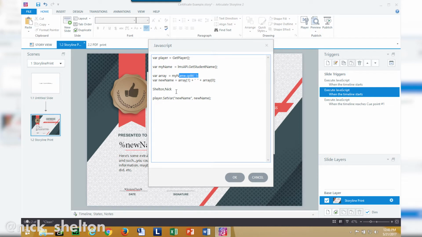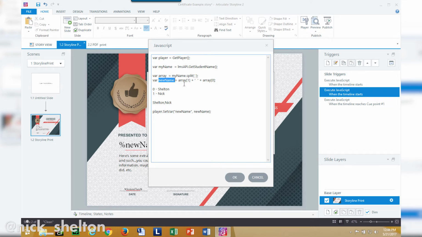When I split a piece of text, this is a string of text, on a comma, JavaScript says, hey, there's a comma, split it up at that comma. Then I have a zero-based array of the contents of the things that I had split out. Now, if for whatever reason it was Shelton, Nick, Adam, with my middle name, then I would have another item here in my array that would be index of 2 with Adam, but I don't have that. The LMS just gives me Shelton Nick like this.